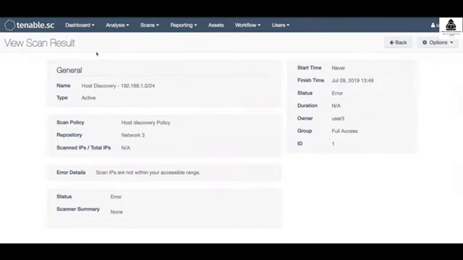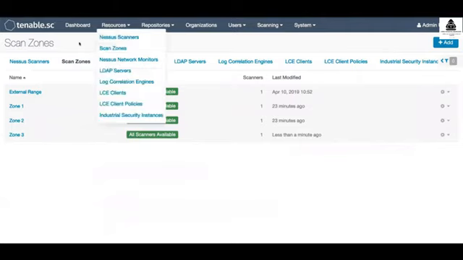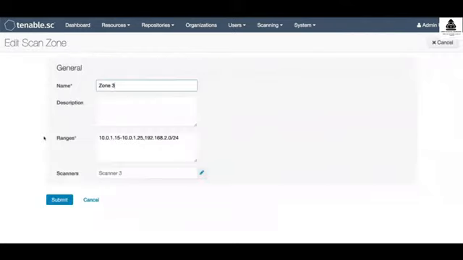The first area we're going to troubleshoot is the scan zone. I logged in as the admin user. To get to the scan zones, you go under Resources, Scan Zones. Now, the scan zone is essentially a range for the scanner tied to that zone, allowing that scanner to scan the specific networks. The network I was trying to scan was 192.168.1.0. As indicated here in my scan zone, it is not an accessible range. I do not have the ability to scan that specific network.